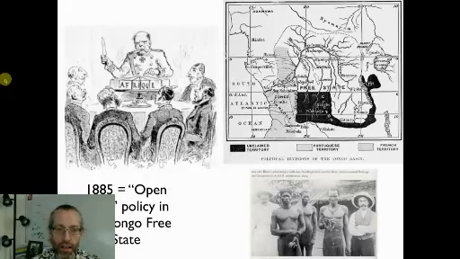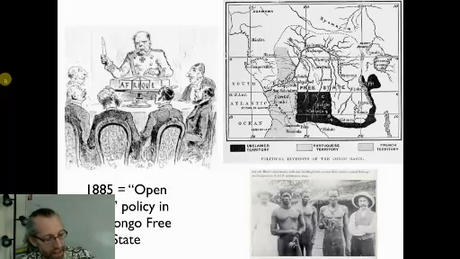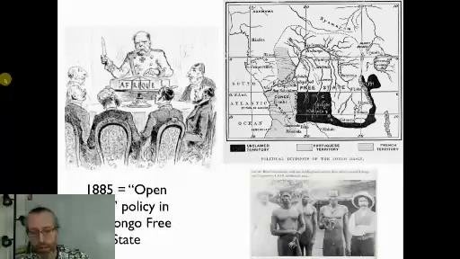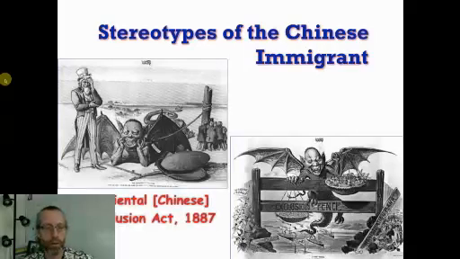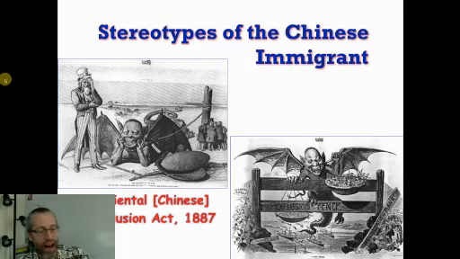The Congo was known as the Congo Free State. The Belgians were supposed to follow this open door policy in the Congo Basin, meaning that all Europeans could come and trade there. But of course the Belgians controlled it, dominated it, and they also raped and pillaged the Congo. You see the picture of the sliced off hands, millions and millions of people killed in what was a total genocide.